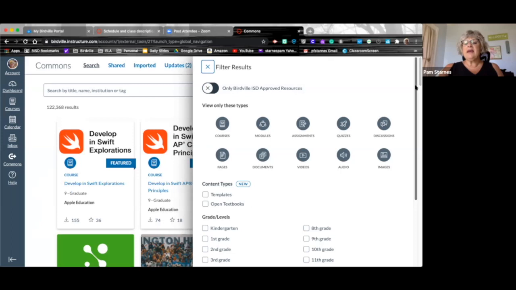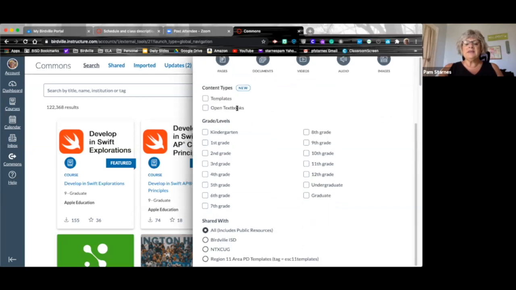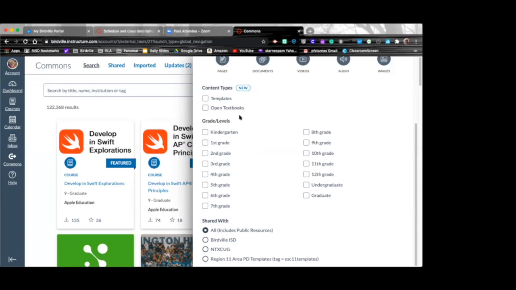You can go down this filter and you can check anything that you want. You only want to see courses, you only want to see modules, only assignments, you can pick that. Then you can put templates or open textbooks. That's new, and I haven't really delved into that yet.